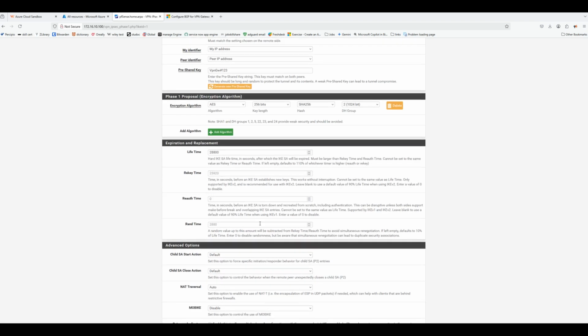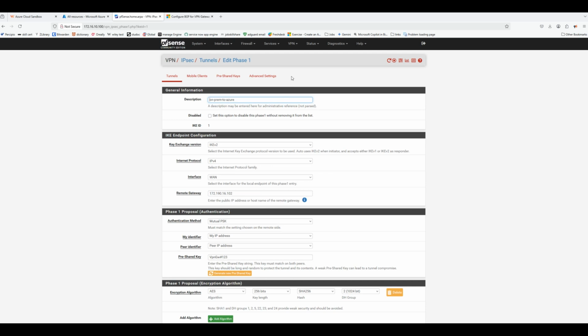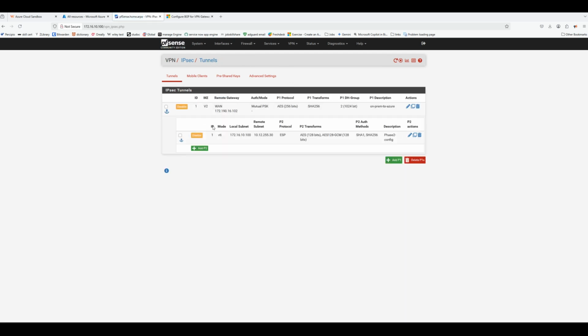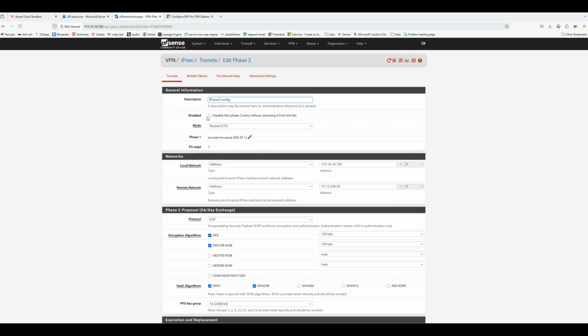Just save. And then if you go to tunnels and go to phase 2, the only difference is that we're going to use routed VTI instead of tunnel.